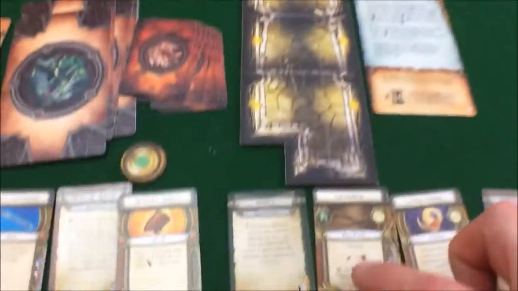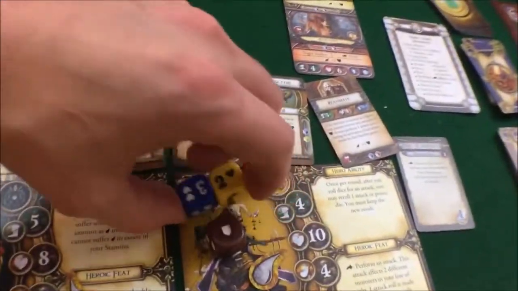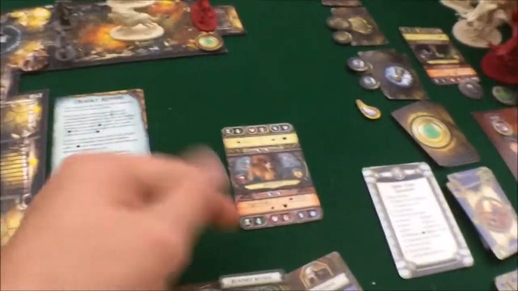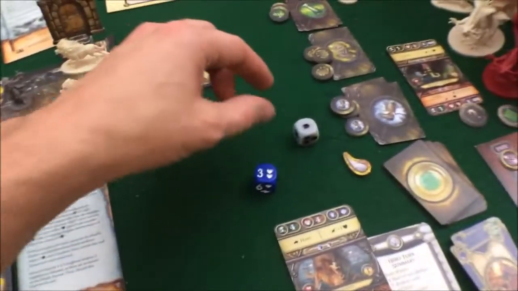Alright, so with her new crossbow, she does the blue and the yellow, same as before. My blue and the yellow are around here somewhere. Oh, they're there. Blue and yellow, and the Barghast rolls a white die for defense. So we're going to roll that, see what we get. Alright, so they defended 1.